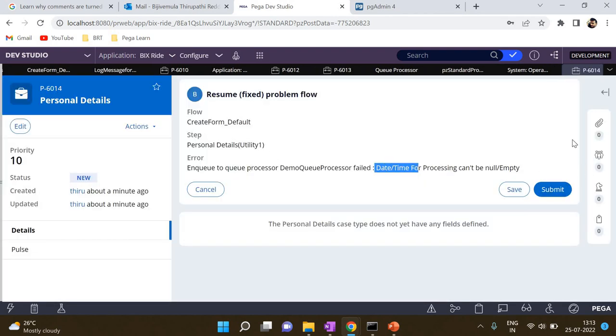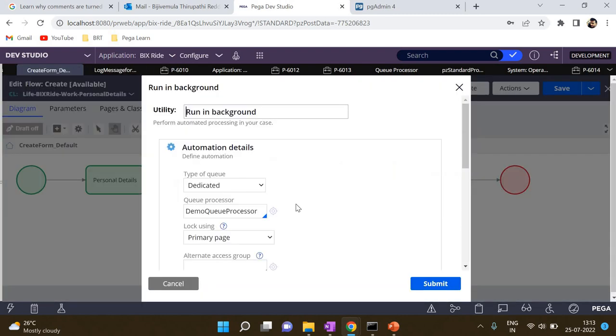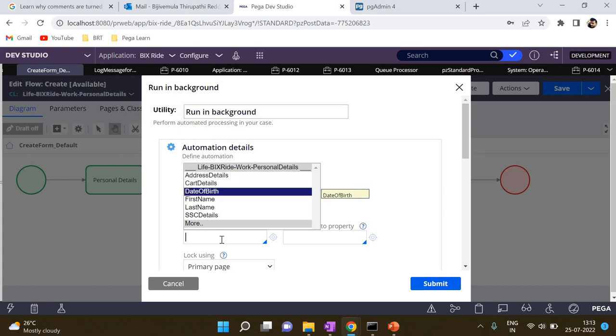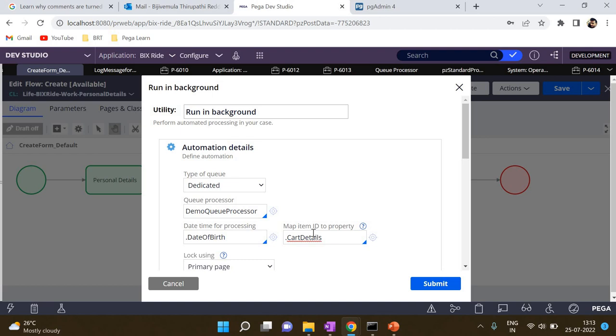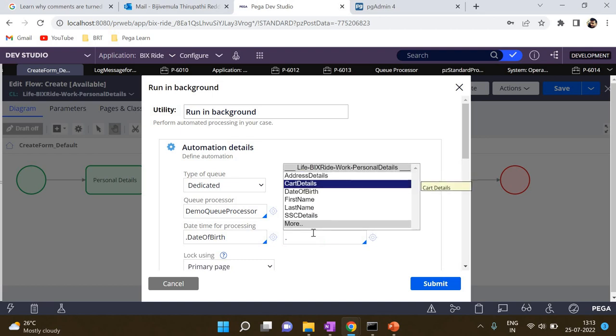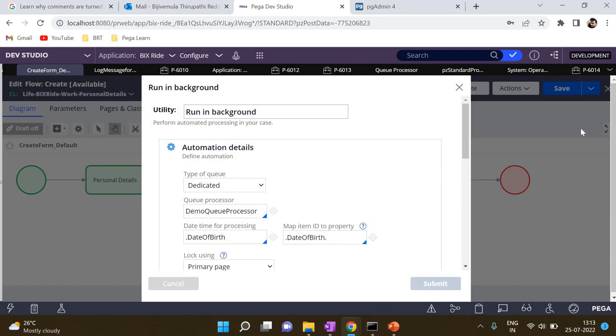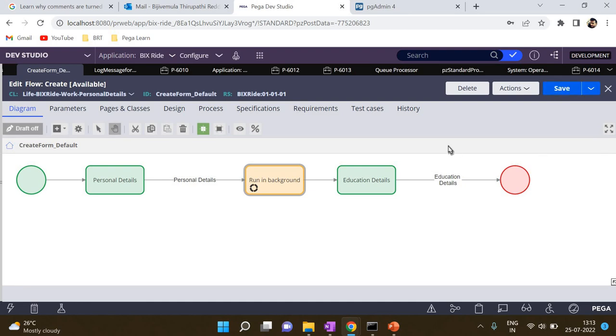We need to provide a date time. As we have selected delayed, we need to provide one of the properties. I am giving the date of birth property, which I have already created. Save. Let me run one more time.